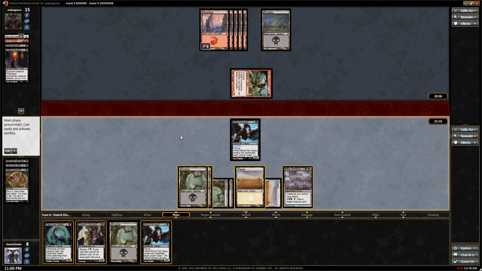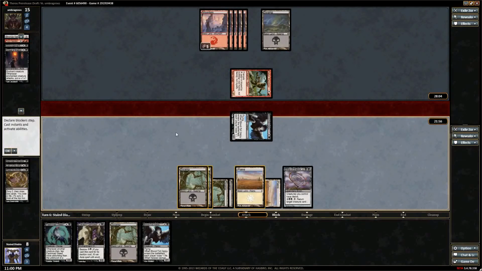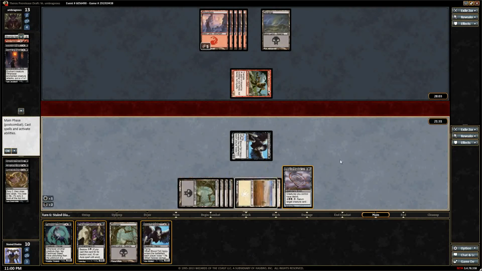Either way, I guess we're attacking here. I guess we'd rather play the Steed. I mean, the problem, of course, is if he has a way to kill our guy, then it gets tapped and it can't block, so maybe the Harpy's better. Yeah, either one. I already played a land. Okay. Harpy's more mana efficient. Yeah, I agree. Let's just run out the Harpy.